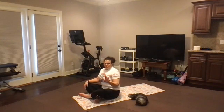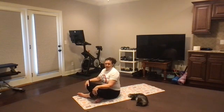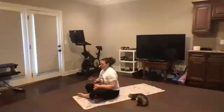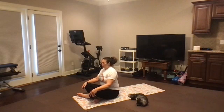And remember, just because you were in half lotus on the other side or were not, doesn't mean you can't do something different on this side. Often our hips and our knees are different on either side. Good. So just find your posture here. And when you're ready, begin that spinal release here.